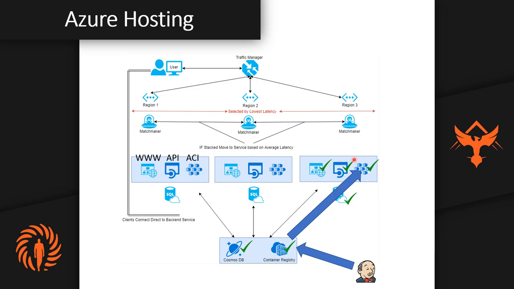We'll probably have some level of load balancing at certain places — the API things like that will have some load balancer. We did look at Kubernetes, but because people being matchmade as a team of 10 have to go on a specific server, you can't just load balance containers generically. Instead we directly tag containers — the matchmaker grabs you, puts you into two teams of five, and passes you to the correct server for your region. Your team plays on that server, the server resets, and the next batch gets put on that server. This is fundamentally working right now — it's not fully tested and is a long way from full development completion, but the logic is there and a lot of it works.